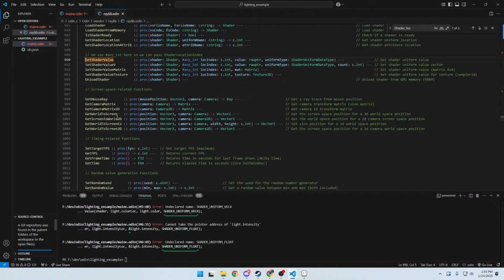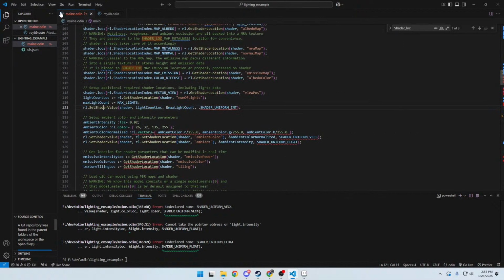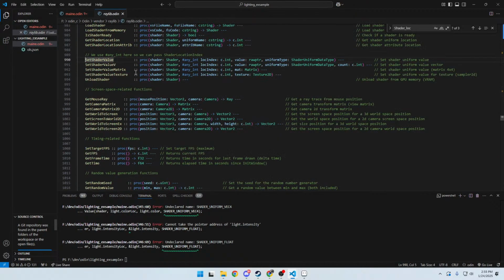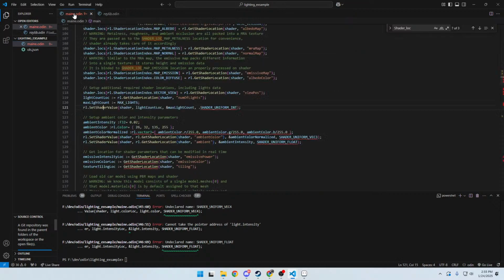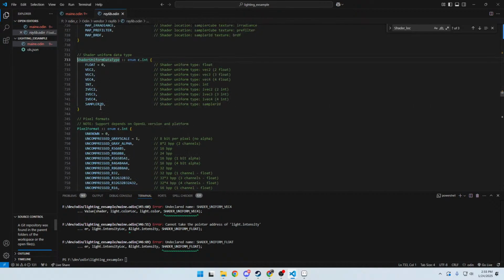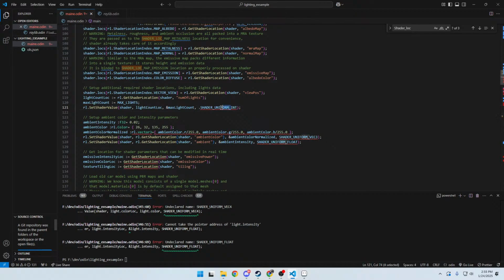Set shader value. What does it take? It's the last argument. It's just, no, there is a uniform. No, I don't have to put uniform, it's just int. There we go. Odin shortened all the names.